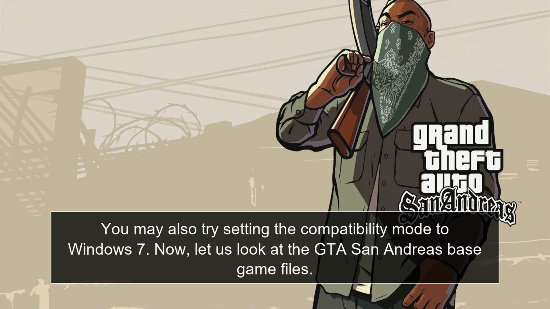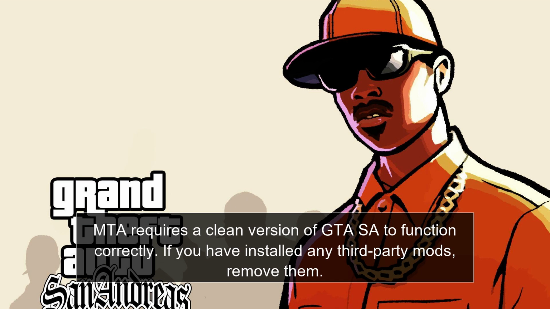Now, let us look at the GTA San Andreas base game files. MTA requires a clean version of GTA SA to function correctly without memory errors. If you have installed any third-party mods like high-definition textures or car mods, remove them.